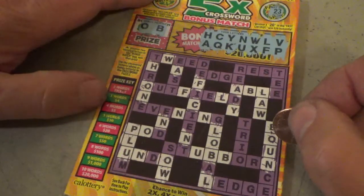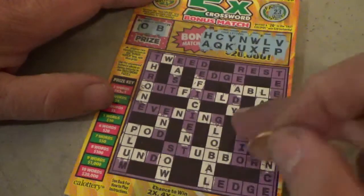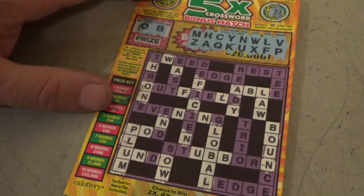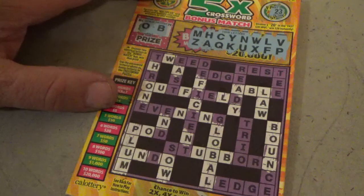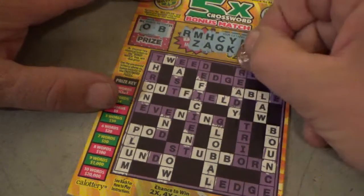No more A's. I am mildly surprised. Not a good oh, there's an A. Thank you. No G. All right, there's an M. I knew that was a Z, so we'll look for them together because there won't be any Z's. All right, plum. Spelled law and plum. Two words again. We have two letters to go. M-Z. Well, we needed the M, but that was the only one. I don't know what we need now. I'd like to see an E. There's another U I missed. Let's see. We don't have an I or an E. Did we have a D or a G? No. And no S. All right. The R is not the worst one they could have given us.